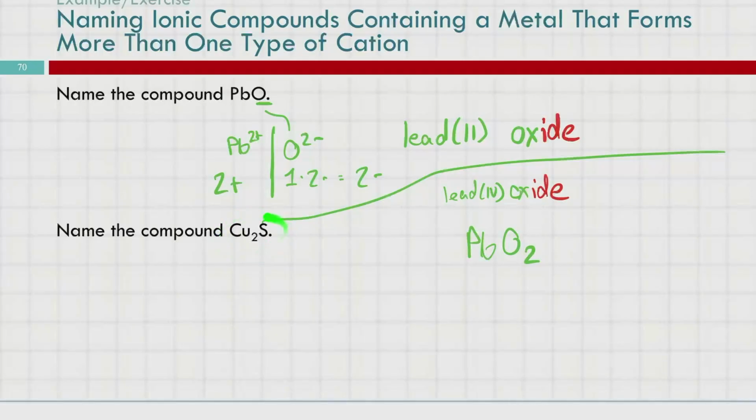Okay, go ahead and try naming the compound Cu2S. Okay, so coming back to the name for Cu2S, we've got copper. Cu is copper, right? So another way that we could do these is we could just write out the name to start and figure out what we need to fill in. So we know, because it's copper and sulfur, this is going to be some form of copper sulfide. The UR ending turns into an IDE.